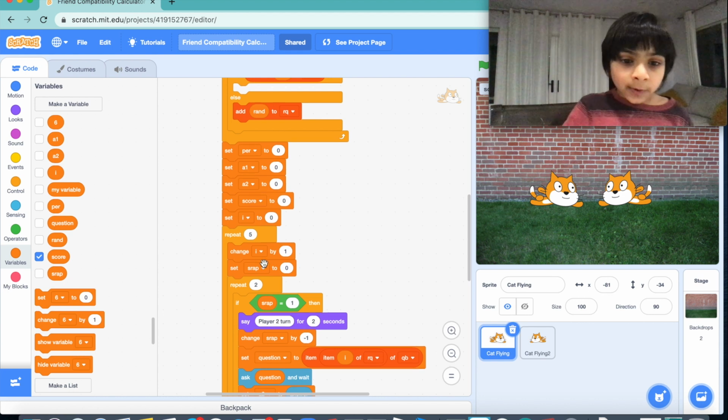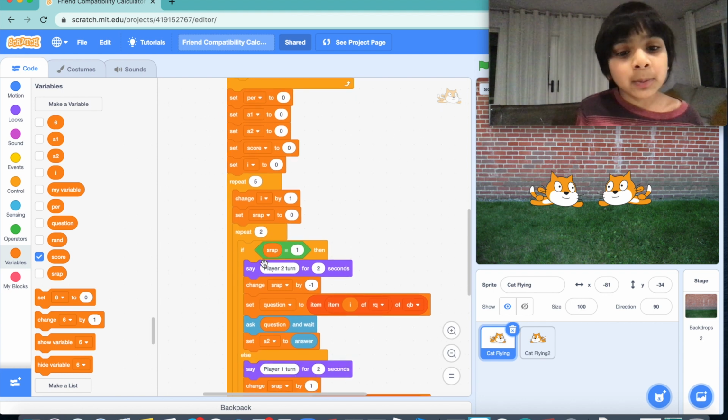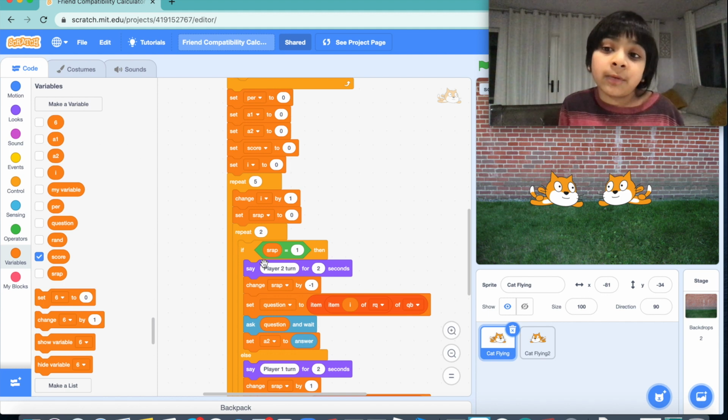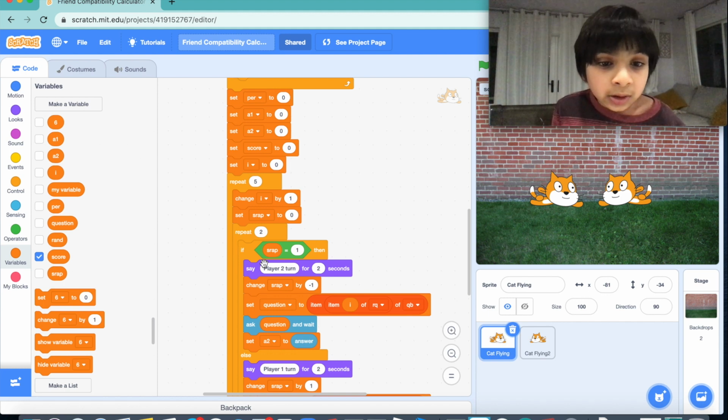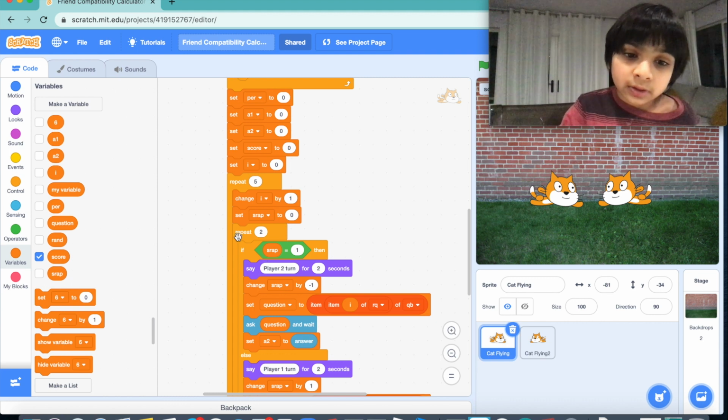So repeat 5 times. Change I by 1. So it'll kind of just be change I by 5, but it'll be a little bit more, seeing that another repeat loop is inside it.